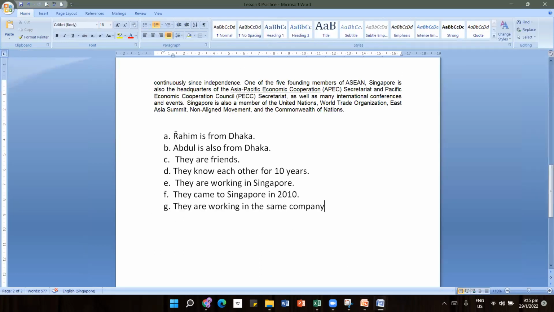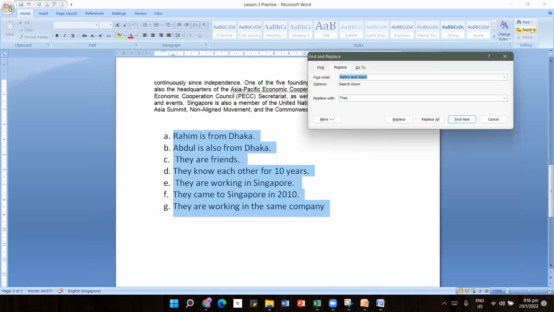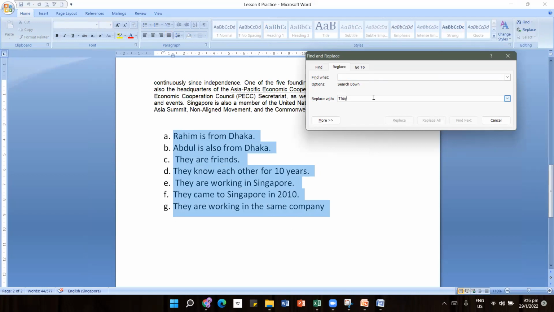Now you can see you have this all in bullet forms, right? It's all in separate sentences. Now I want to change this to a paragraph. How do I do that? First select the whole text that you want to convert into one paragraph. You go to find and replace. Please listen carefully here. You need to understand this, if not, it is difficult.